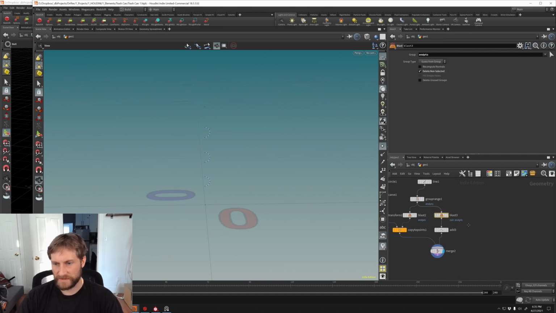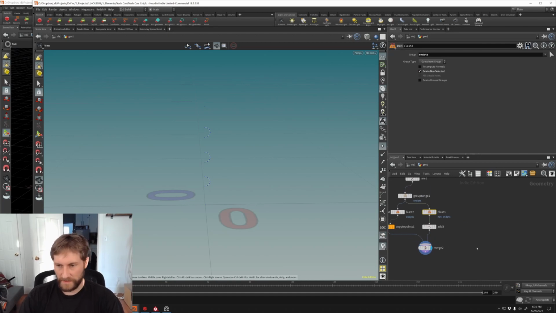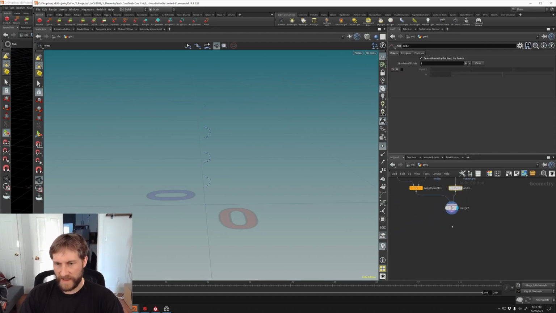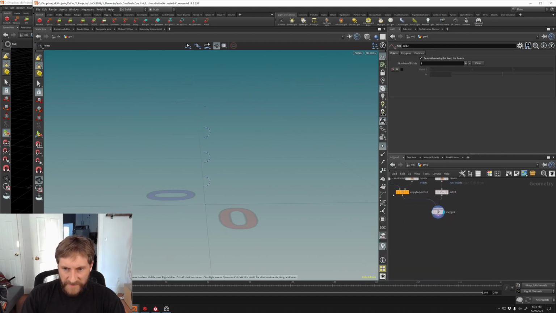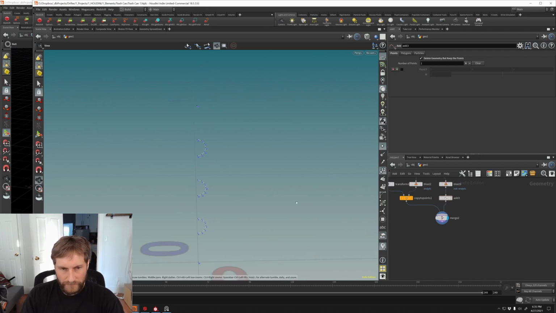Delete non-selected. Yeah, so then we have this thing down here. And what we can do with that is, so we've got these points, but they're not connected, and what we want to do is draw a line through them essentially, right? But we can't because the point numbers don't line up.